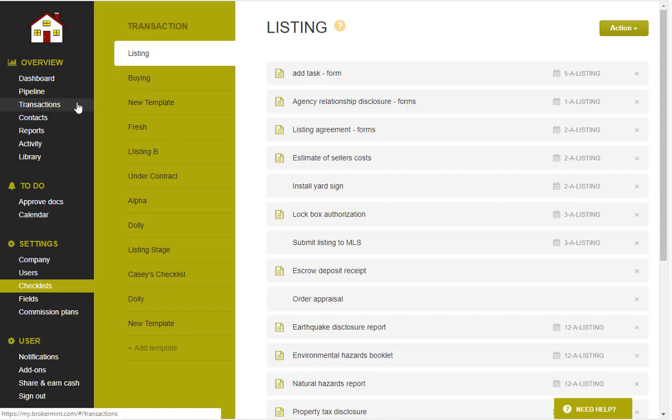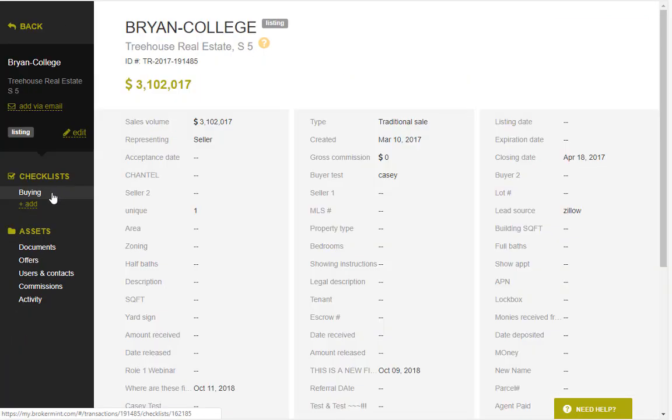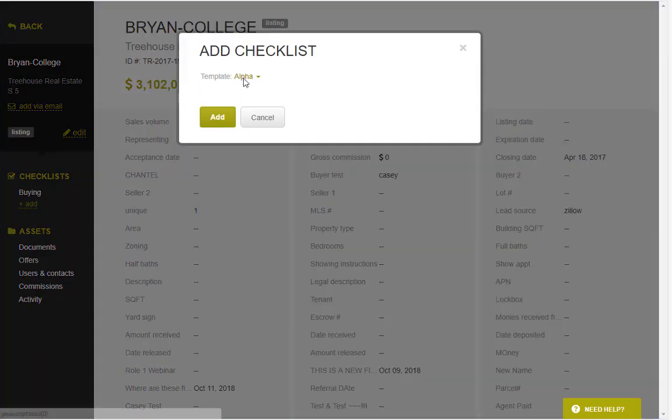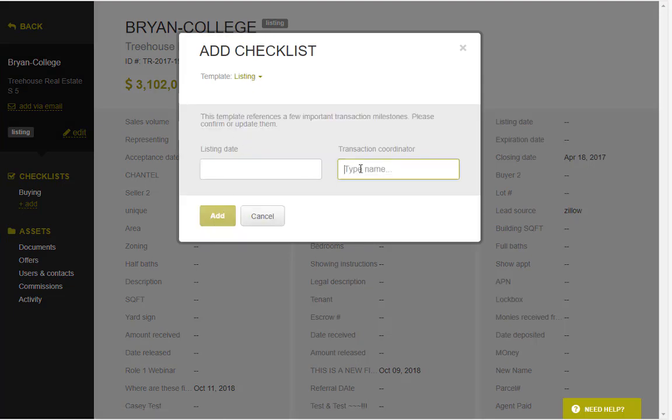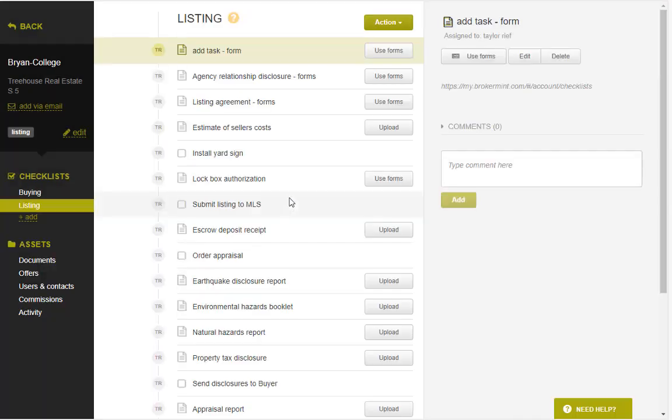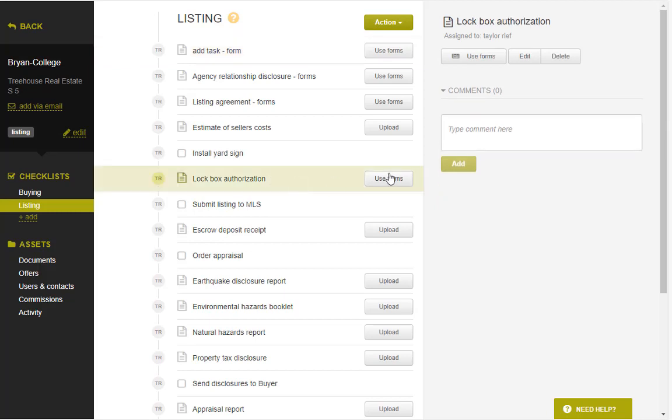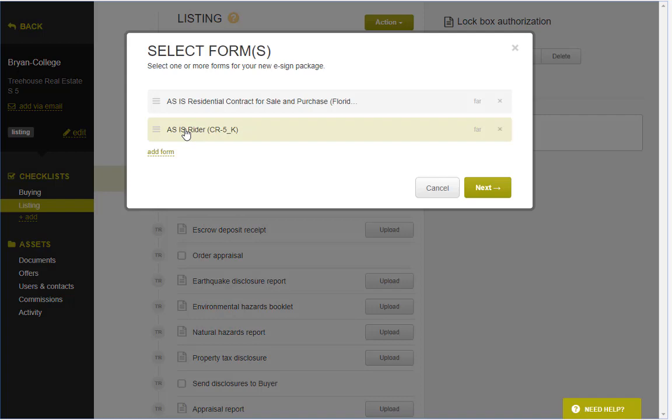Now, whenever your agents go into a transaction, bring in that listing checklist that we modified, that task has the Use Forms button here, and when the agent clicks on that, it'll bring those forms right up for you.